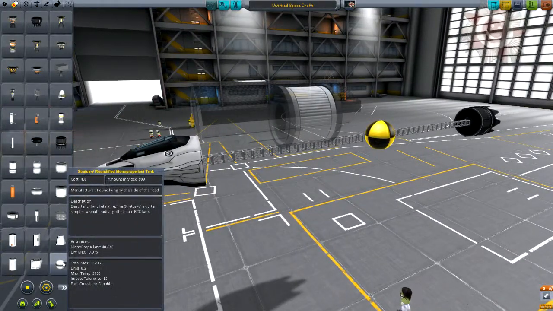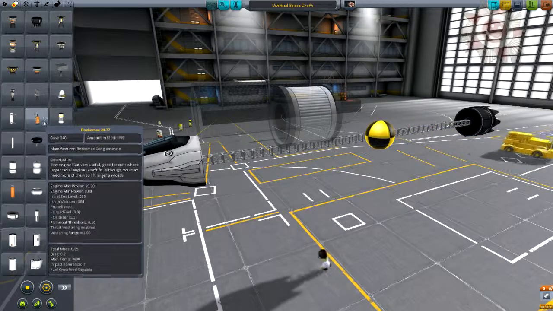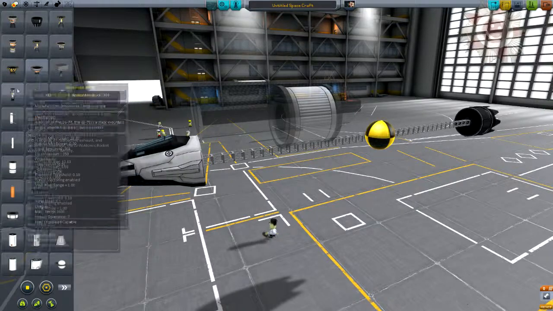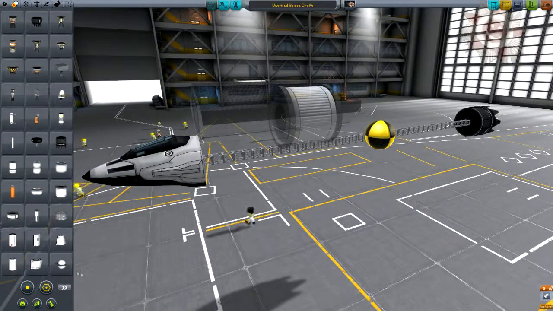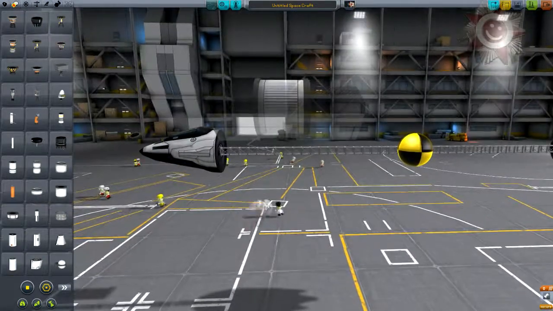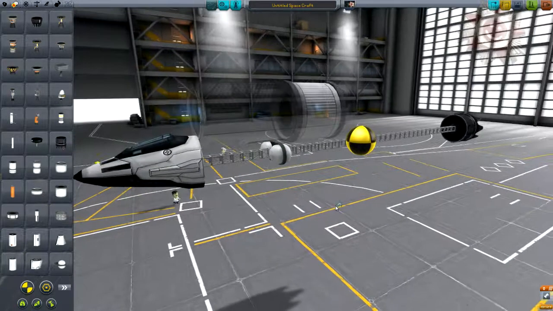Now we need something that's close to that weight. Trying to find something. Well, we can use two of these. It's not exactly, but it's close enough, I think.